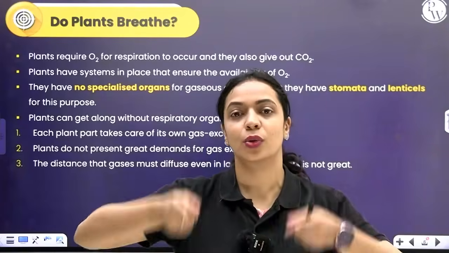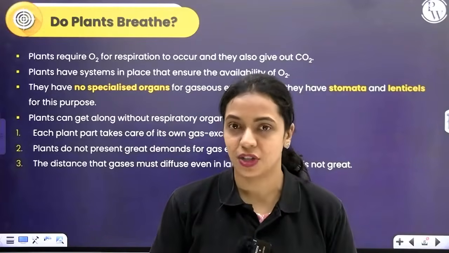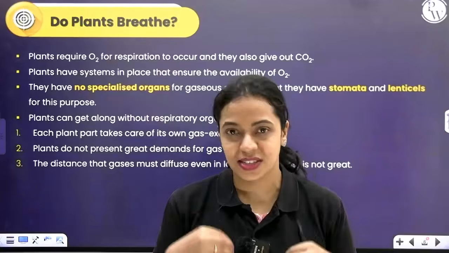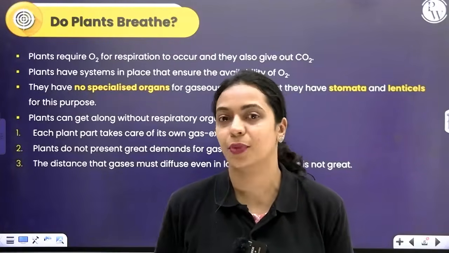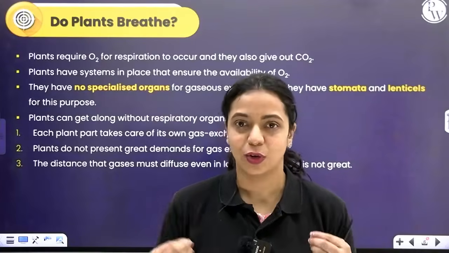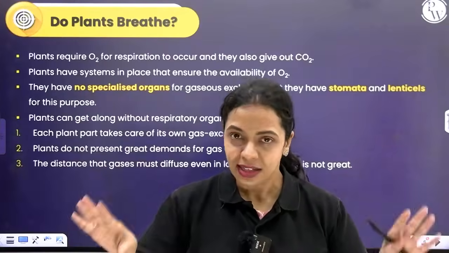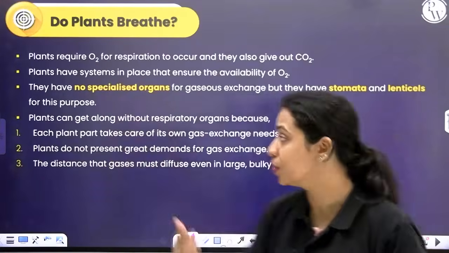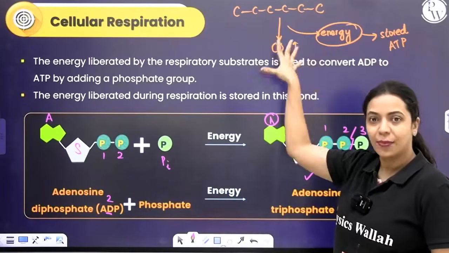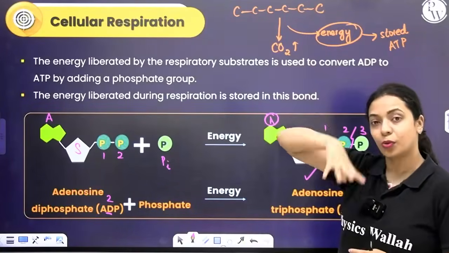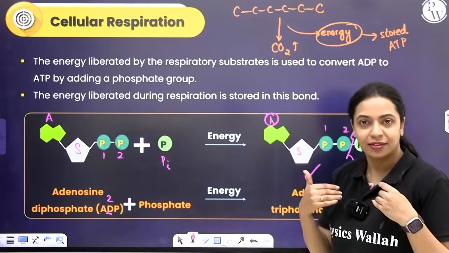You have nostrils through which you take in air. In that air, oxygen will be present. Because of a difference in the partial pressure of oxygen, whatever oxygen is there in your lungs will get transported to your blood vessel. And the blood will carry that oxygen to every part of our body, supplied to all of our living cells. In the living cells, when oxygen is used to break these food molecules, carbon dioxide is released as a byproduct. The blood will pick up that carbon dioxide and bring it back to the lungs and we exhale it, right?